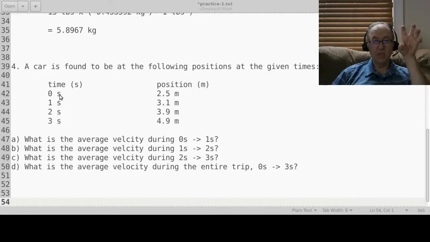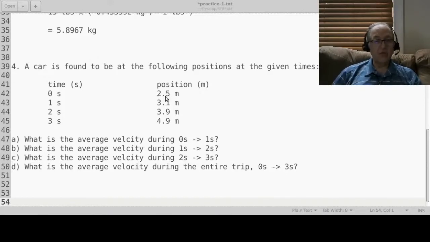In my particular instance here, at time t equals 0, if you have a stopwatch and you start at t equals 0, the car is 2.5 meters from some reference point, from the origin. You remember from the lecture, I chose a tree. It depends on your situation. You just pick a reference point and you say, I'm going to measure everything from this reference point. This tree, or on the linear air track, maybe one side of the linear air track. It doesn't matter as long as you're consistent throughout.